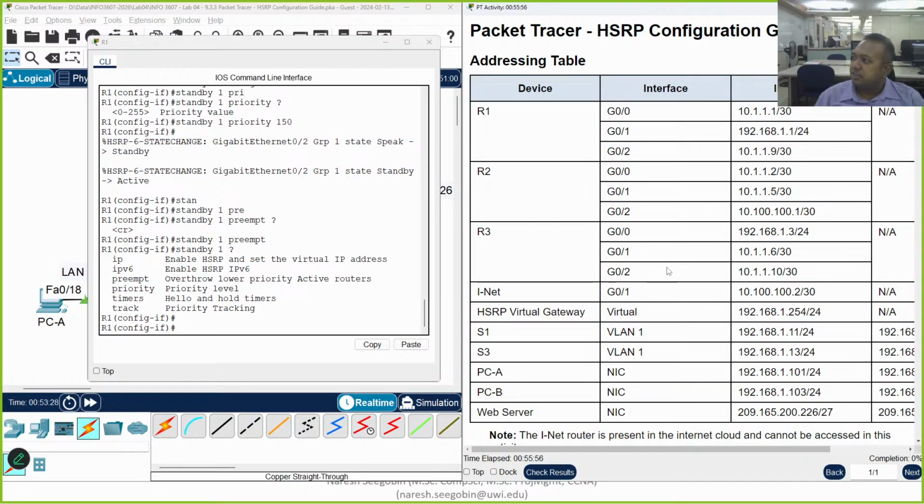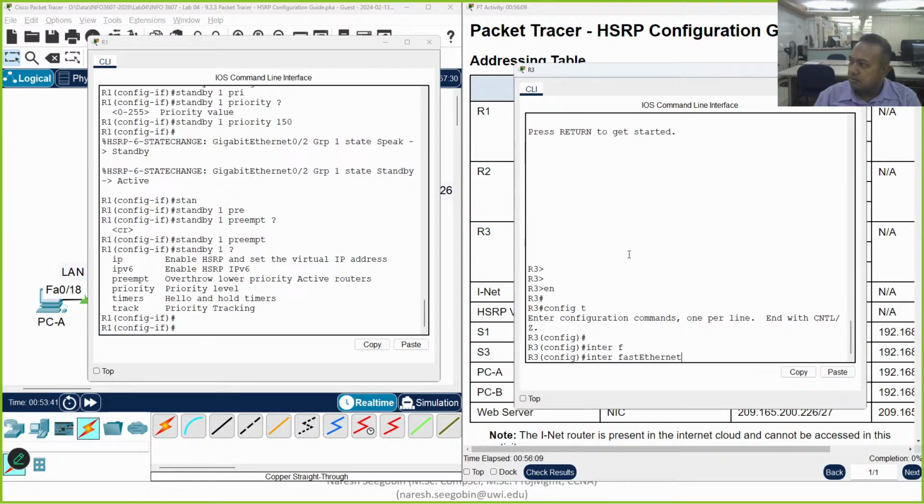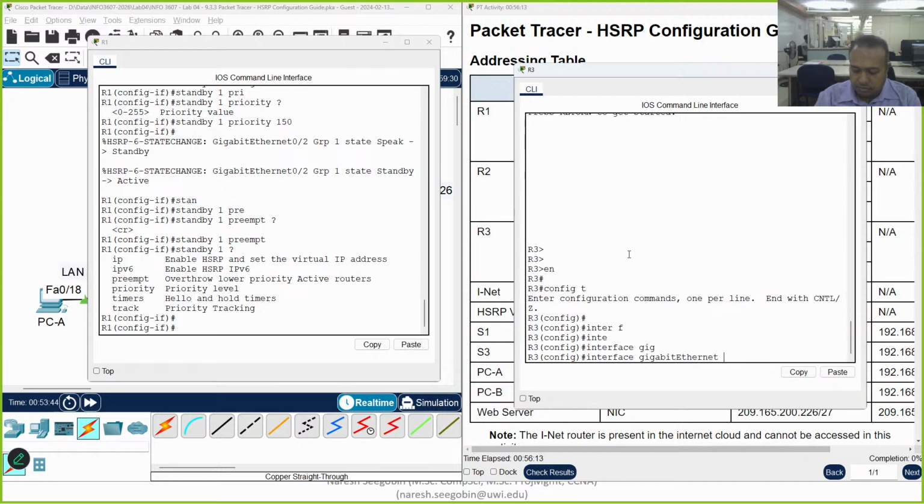So there's a chance that for R3 it will be gig 02 as well. Double check here.